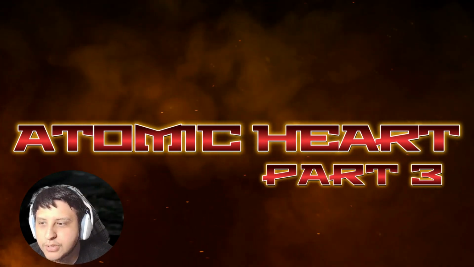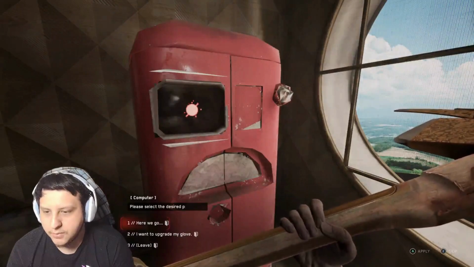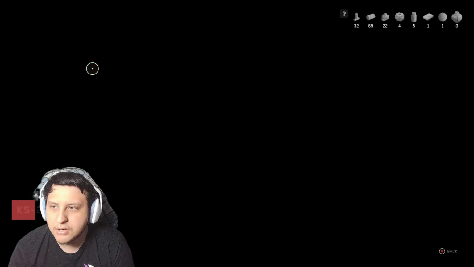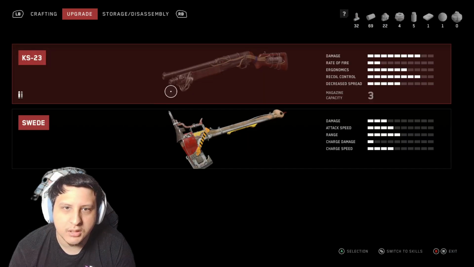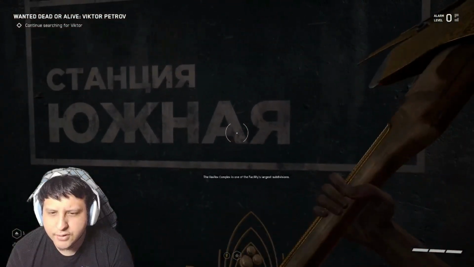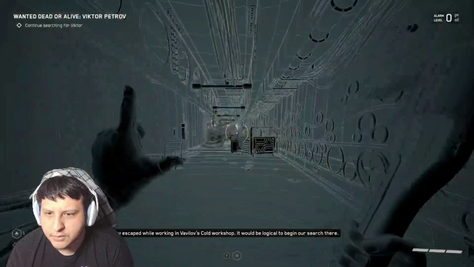Welcome to episode 3 of Atomic Heart. All right, so where we left off, I did actually make a couple upgrades off camera, which was the steel blade, level 1 steel blade. And I also put a muzzle brake level 2 on our shotgun. As you can see right here, muzzle on a level 1. Just that for now. We are on our way to find Victor. What was his last name? Victor Petrov, I think. I believe that's what his name was.